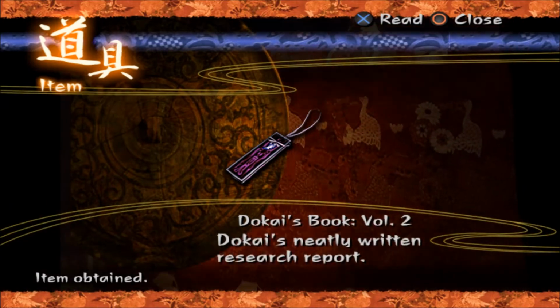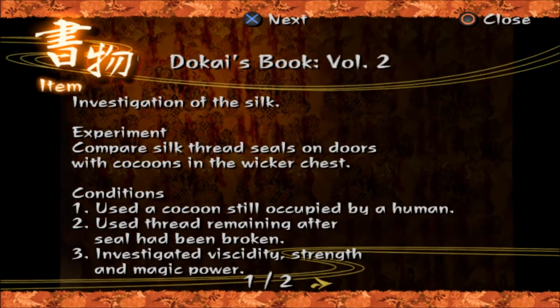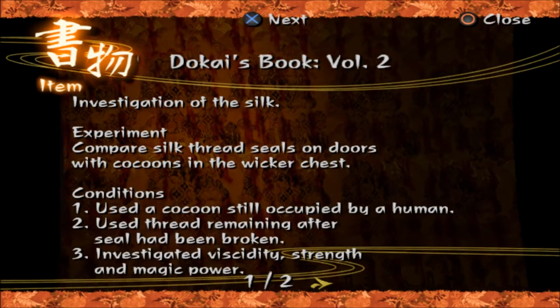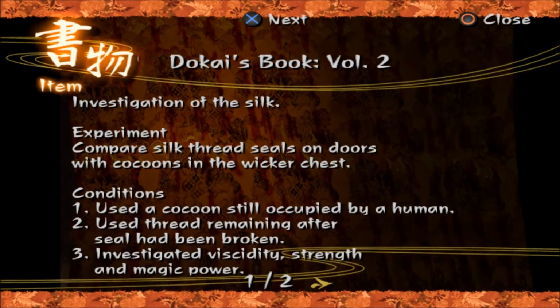Dokai's neatly written research report. Investigation of the silk. Experiment. Compare silk thread seals on doors with cocoons in the wicker chest. Conditions. Used a cocoon still occupied by a human. Used thread remaining after the seal has been broken. Investigated viscidity, strength, and magic power.